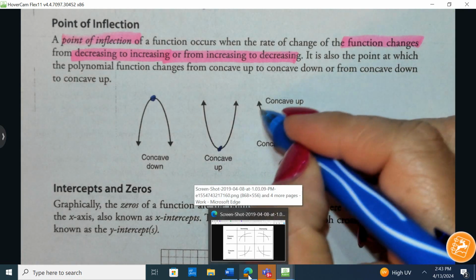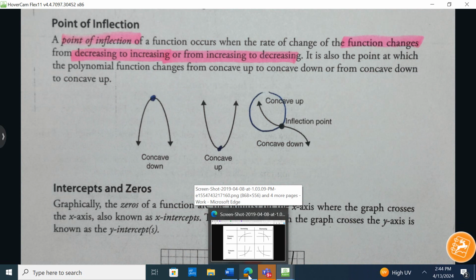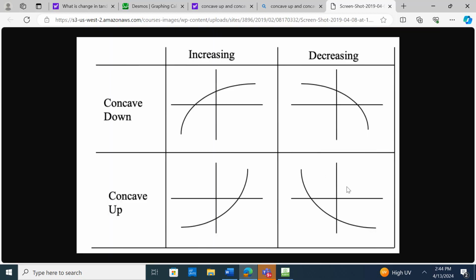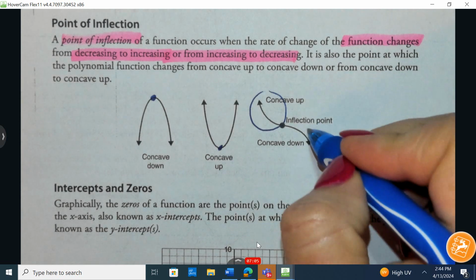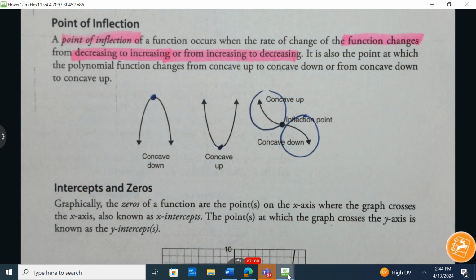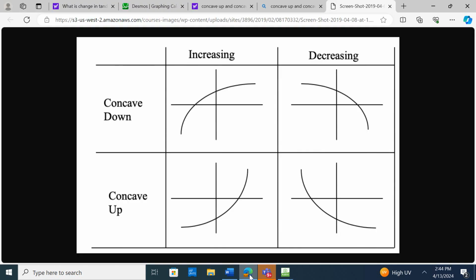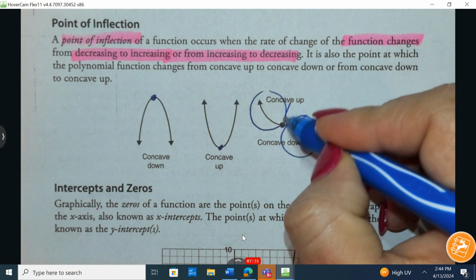And we can see the left side of this portion right here represents here. So it is decreasing, but it's concave up to the left of the inflection point. And if we come back here, let's look at this point. This point looks like this point. So it's decreasing, but it is concave down. So both of them are decreasing, but to the left of the inflection point it's decreasing concave up, and then to the right it's decreasing concave down. All right, so we can see that.